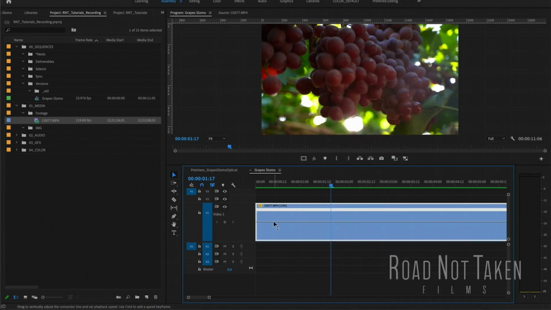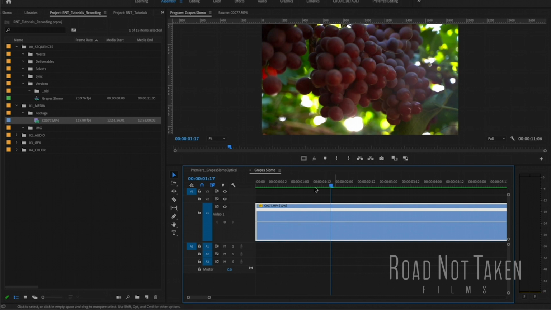So what that does is it gives us a line that we're going to be able to make keyframes on. Now, right now, if I move this line and I can see that I'm at 100%, what that's indicating is that I am at 100% of the speed of 10% because the clip is set to this speed right now. All this is dictated by that number.